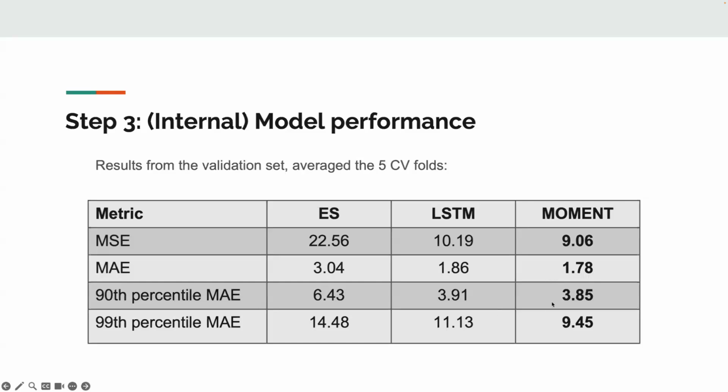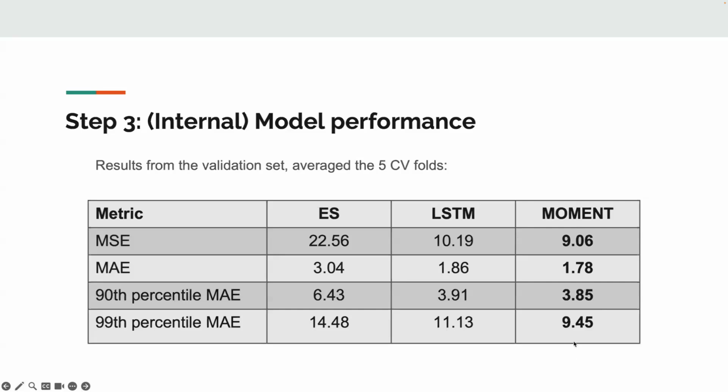And what we also can see is, if we look at the 90th, or maybe it's even better to look at the 99th percentile of the mean absolute error, so these are kind of the 1% worst performing sections, then the mean absolute error is almost 9.5. So it's completely off in these sections. So this is something that we do not want to see. So even though this moment model performs the best, all the models actually don't perform that well.